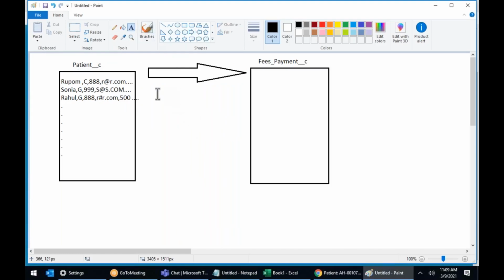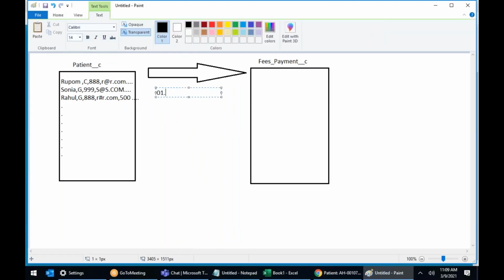Now, this is what is called a relationship. Relationships are of how many types? Number 1, master detail relationship. Number 2, lookup relationship. Number 3, junction relationship.